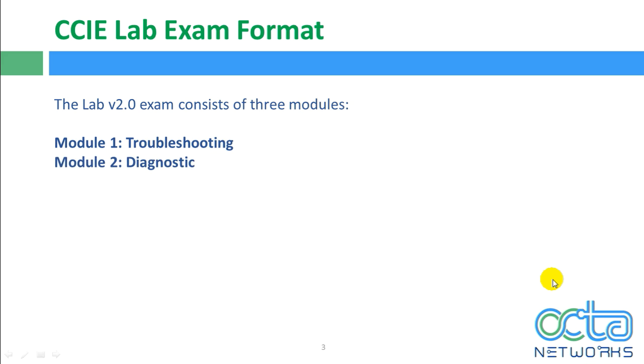Module 2 is diagnostic. Diagnostic is pretty much similar to your CCIE written exam — it will be sort of like a multiple choice question or a drag and drop question. They will give you a question stating some sort of problem, followed by resolution steps as options. They will also give you documentation which could be an email thread, a network topology diagram, logs, traces, or console outputs. You have to go through this documentation, analyze the problem, correlate it with your question, and select the right option.